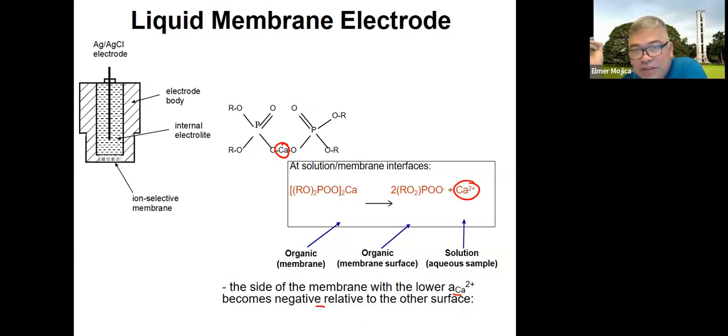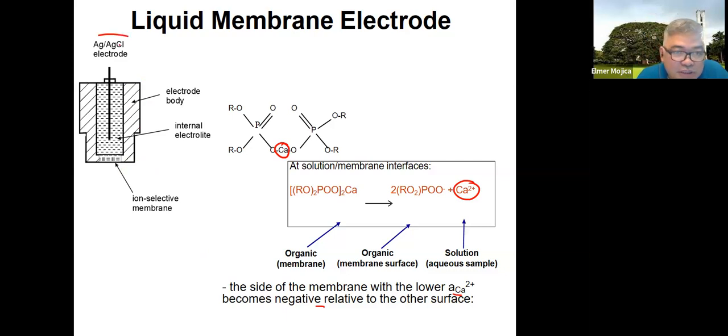So we could say the principle of this is still similar to the glass electrode and the crystalline membrane electrode, where the potential of the liquid membrane electrode develops across the interface between the solution containing the analyte and a liquid ion exchanger that selectively binds the analyte ion. So the principles are almost the same. If you're going to look at this, maybe this is how it looks.